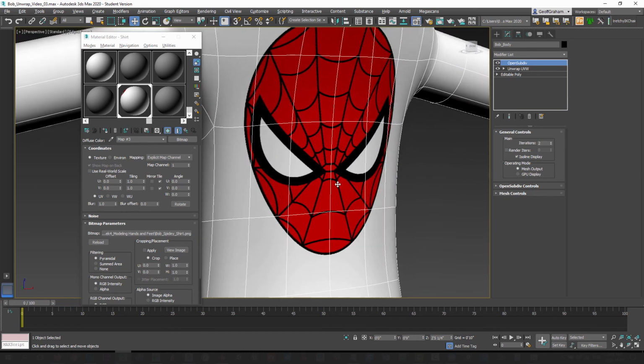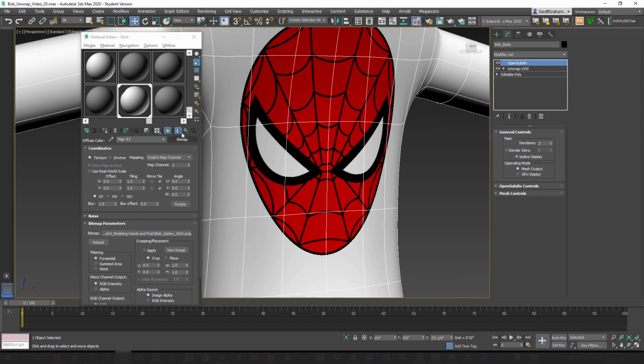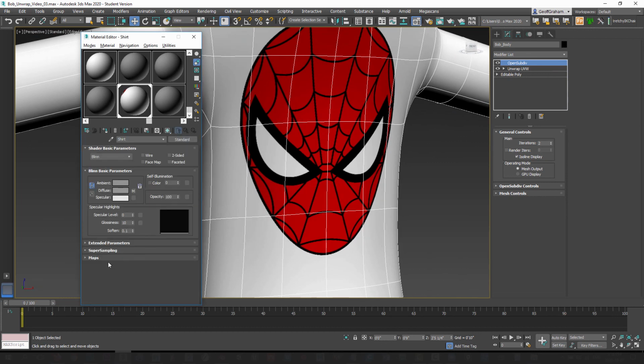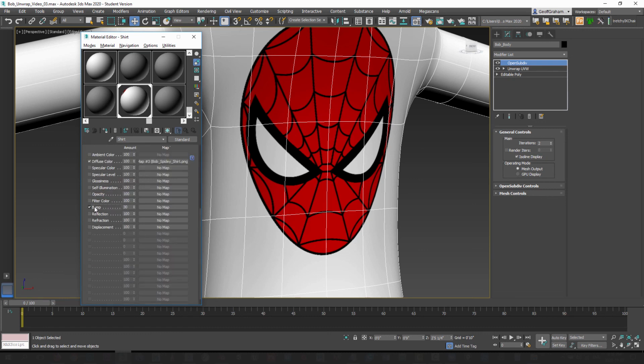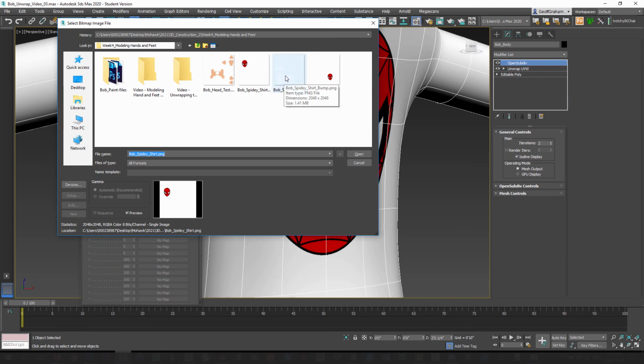Okay, so we've done it properly, so it looks good. The only other thing is just adding in that bump map. In your standard materials, you're just adding it under bump and loading in the bump map that I saved out.